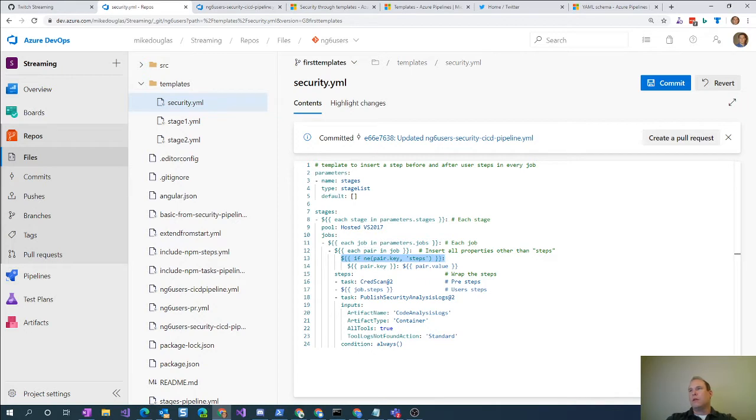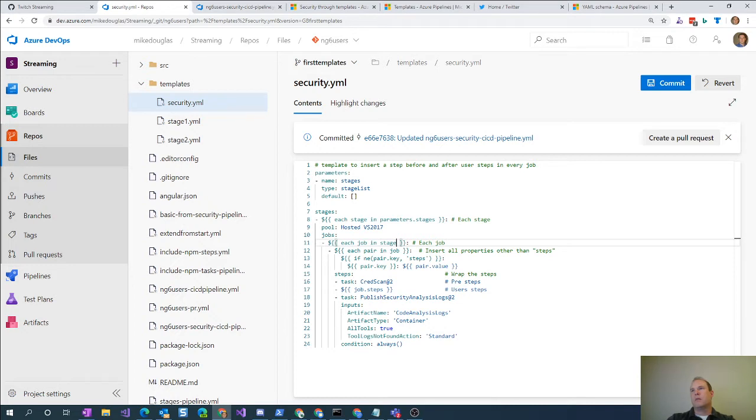So here it's looking for the actual steps, which is good. We do want that. But in the stage, we almost probably, again, this is totally winging it here. So for each job in stage, so we'll have for each there.